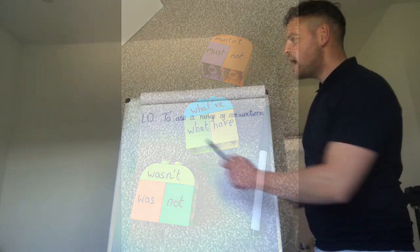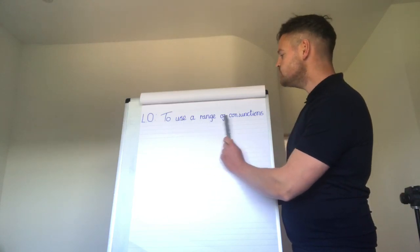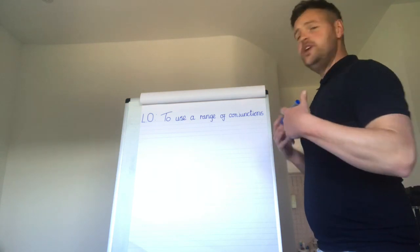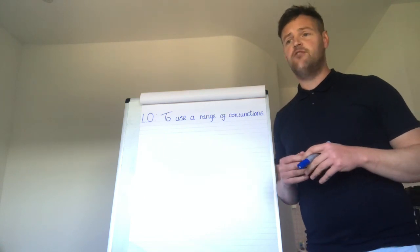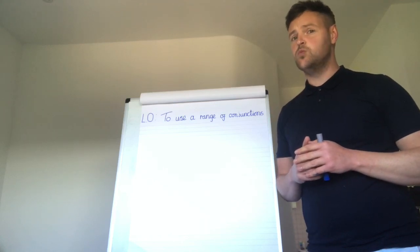Alright then, year three, our learning objective for today is to use a range of conjunctions. Now, why do we do that? We use conjunctions in our writing because they link two parts of a sentence and it allows us to have good variety within our writing. We can have some short sentences and we can have some more complex sentences as well.